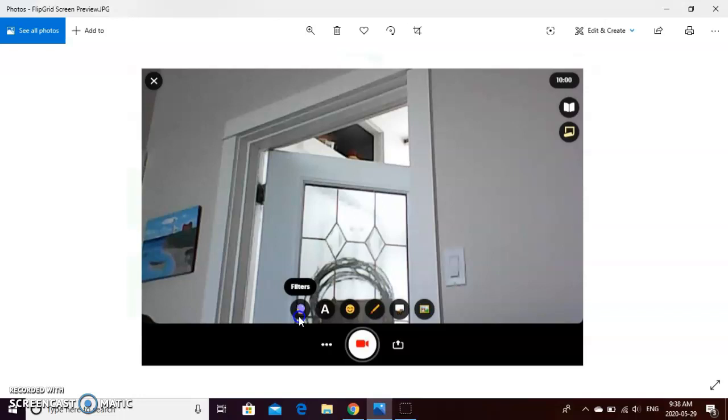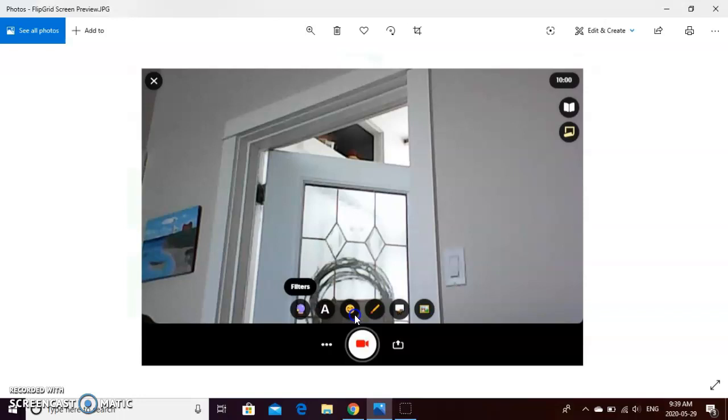There will be one that looks like a green monster on your right-hand side. If you click on that, it will blur your screen completely so that your identity cannot really be made out. If you'd rather not do that, you can also use the option of using an emoji. If you click on the button in the middle, it will give you a huge list of different emojis that you can use.